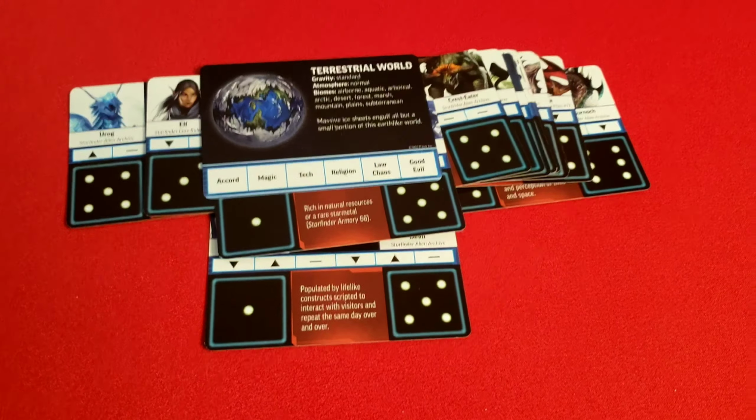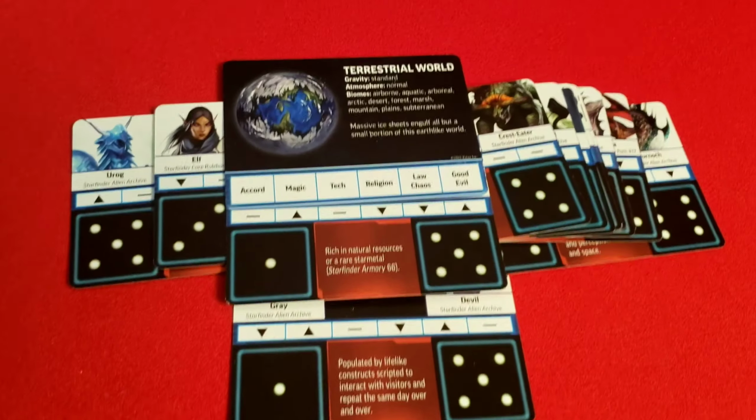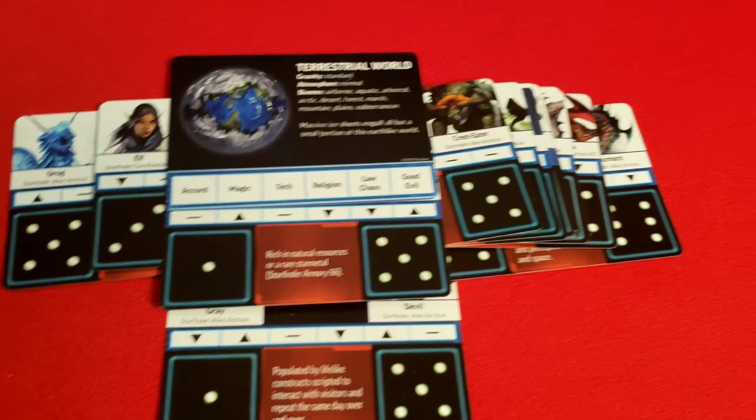Oh, this overlapped. But yeah, or you can create multiple planets in the same system. And we didn't really look at this, but this one has high magic, average technology, low religion. They're chaotic good. So that's pretty cool. But yeah, that's essentially how you create a world using this. And hopefully that gives you a better idea of exactly what you're looking at when you go to use this supplement. Anyway, that's all I got to say.